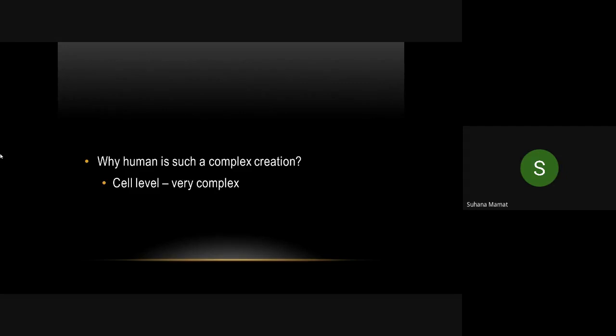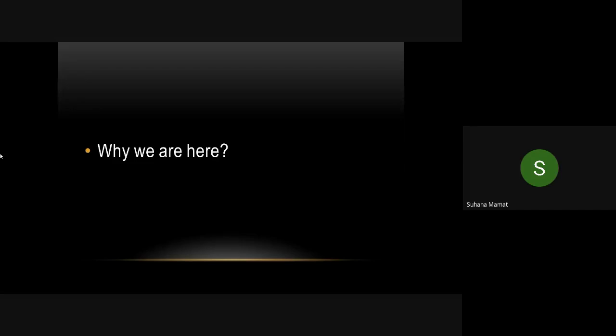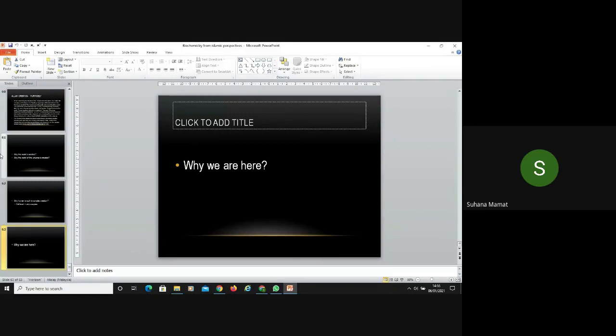I mean, only things that we can see. Things that we cannot see with our naked eyes, let's say they don't even exist. But why must God create everything so complex? And of course, this question, why we are here, as Muslims, we have no problems in understanding and answering the question. So basically, that ends my lecture.